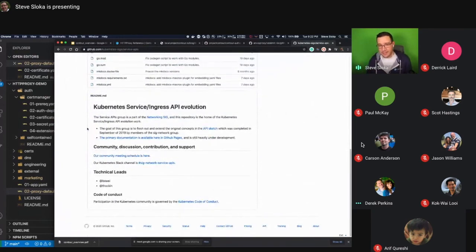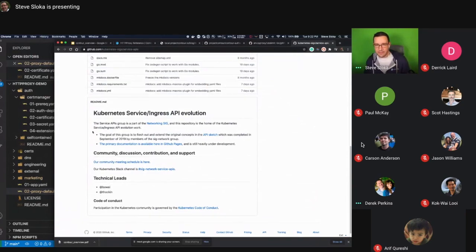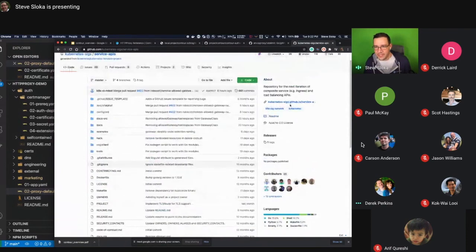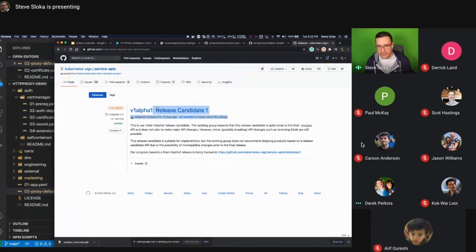And Contour is actually wired up to use some of this now in terms of the high-level bits. Once they hit a release, which is going to happen soon. Right now it's just an RC1. I think in the next few weeks they're going to hit a full V1 Alpha 1 release. And then Contour is going to take on that work and have it be a test bed for these APIs. So it'll have three versions now in Contour, three choices to use for Ingress.